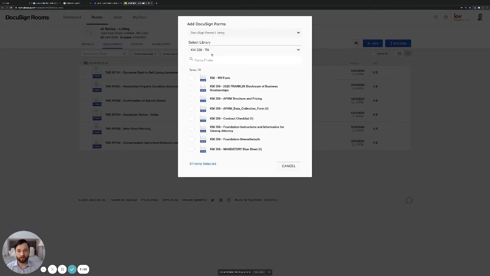The main, most important document that you're going to need in here is that mandatory blue sheet. That's how you get paid. So you'll need to accept that one, and you might need 1 or 2 more of these. In the case that you're doing a referral, that's when you would need the W-9 form, and this is where you'd find it. And then one final thing in the library after these documents get added.